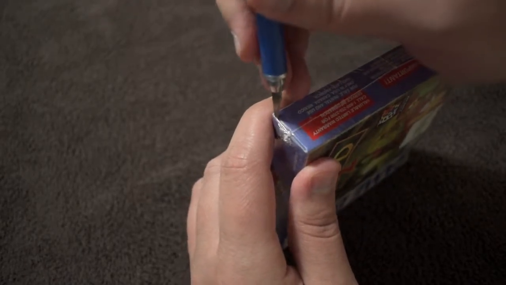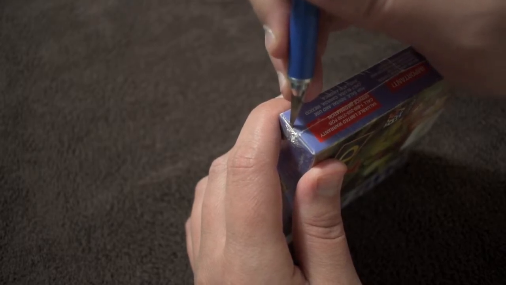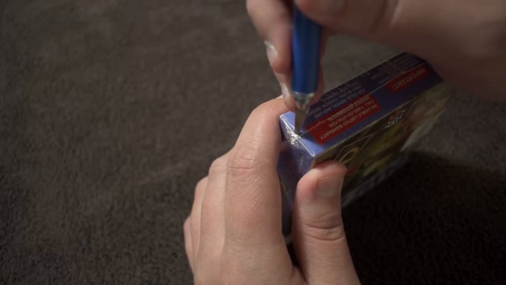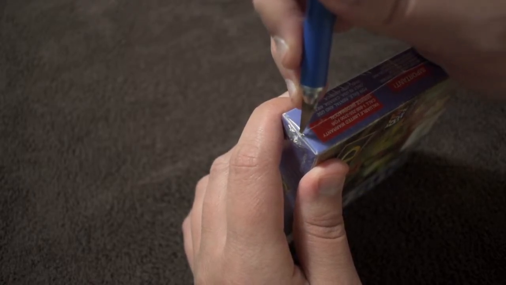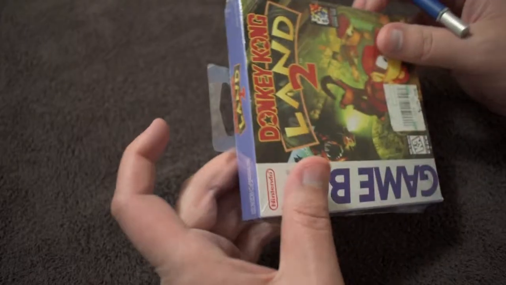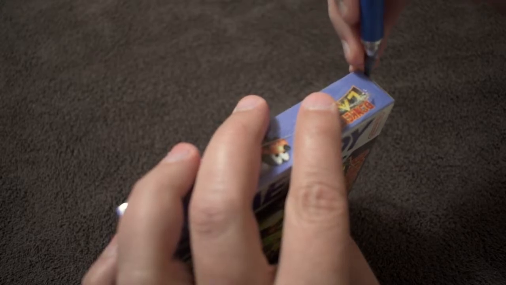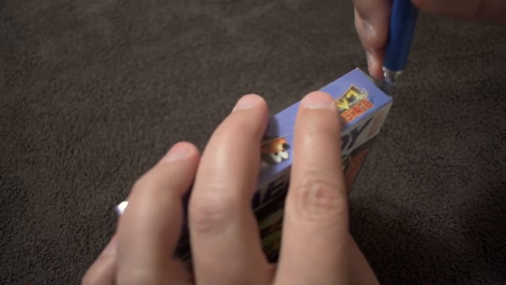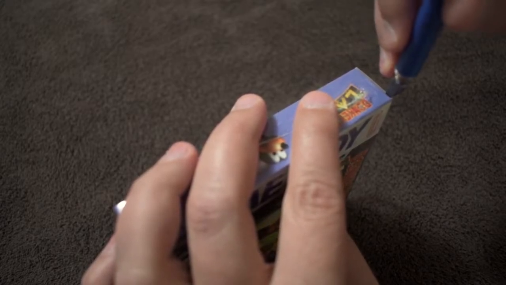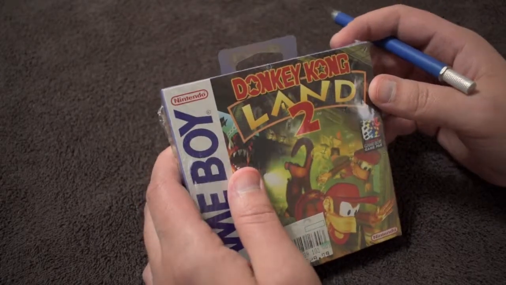So out of the 3 Land games, I'd say this one follows the Super Nintendo version the closest. Donkey Kong Land 1 kind of did its own thing with new levels and new music. And then Land 3 was kind of a hybrid, where it loosely followed the Super Nintendo version, but kind of did its own thing as well. But this one for sure follows the Super Nintendo version the closest, which is not a bad thing, but it just seems kind of lazy, I guess, in a way.